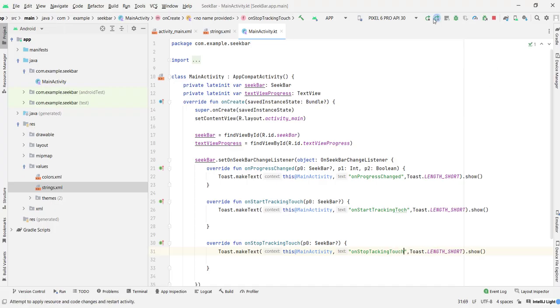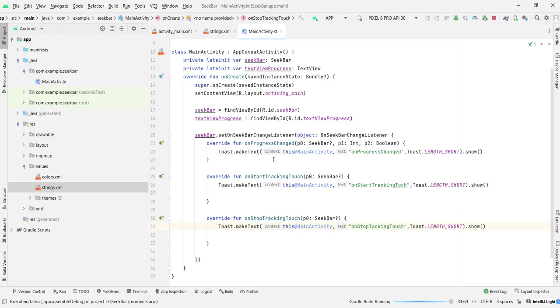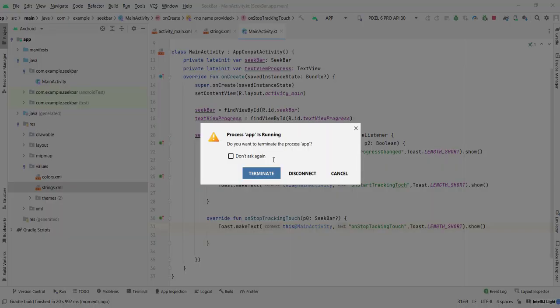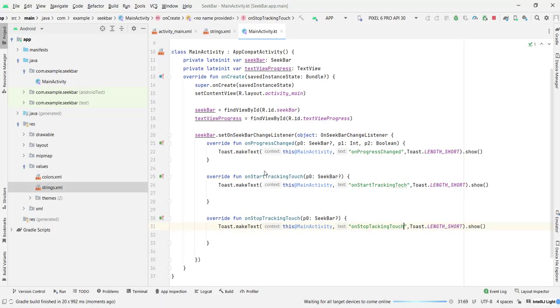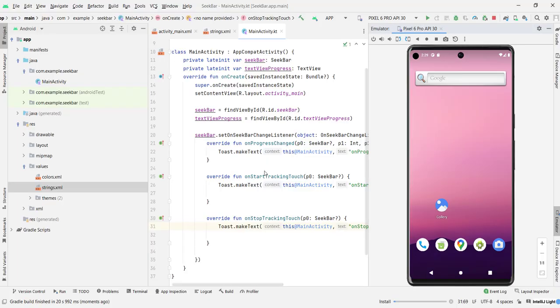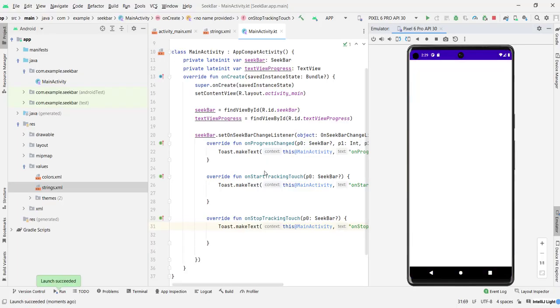Now if you run this, click on terminate. Now if you drag this, you see you have on start tracking touch, on progress change, so this one is called when you track it for the first time, then on progress change, and then on stop tracking touch is called when you stop tracking.